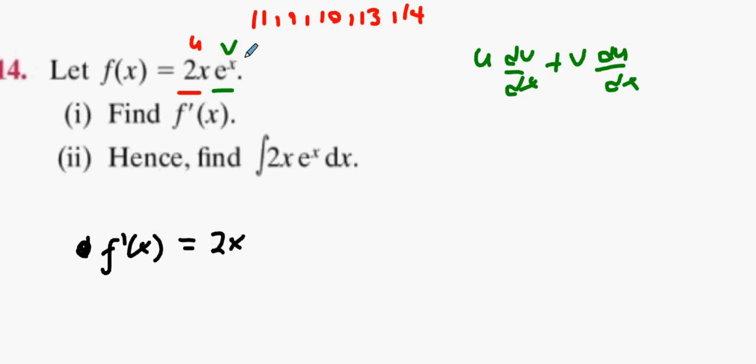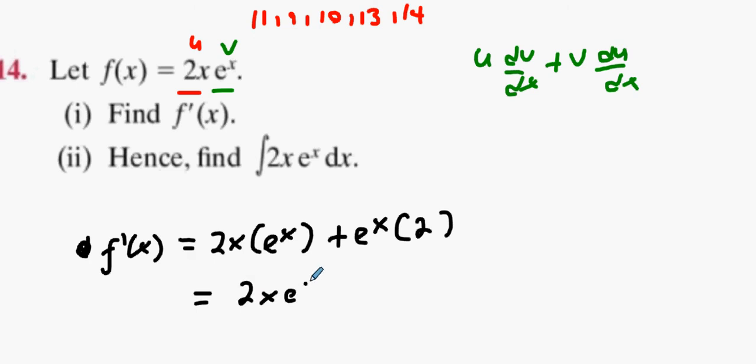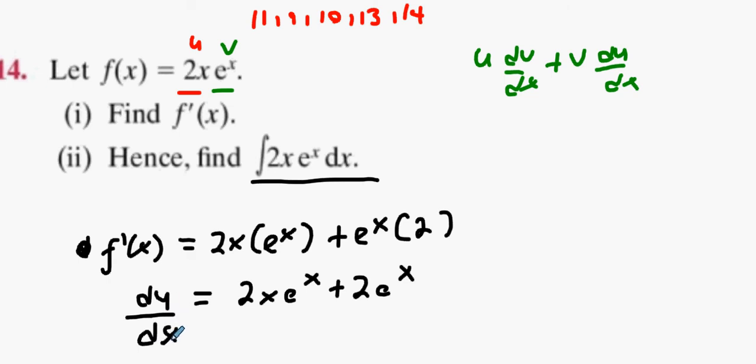What happens when you integrate e to the x? Or sorry, when you differentiate e to the x? Exactly. V is e to the x. And what happens when you differentiate 2x? 2. Everybody cool with that? Okay. What does it want from me now? Hence find this function here. Is that cool, you guys?